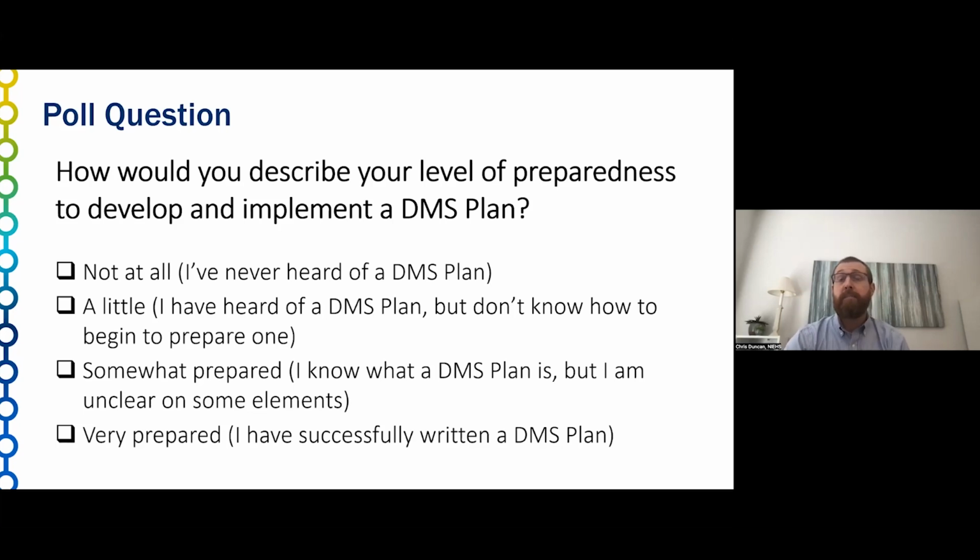Please let us know how you would describe your level of preparedness to develop and implement a DMS plan, whether that's not at all, and you've never heard of a DMS plan before, or if you're a little prepared, somewhat prepared, or very prepared. For instance, if you've successfully written a DMS plan in the past, or you're very comfortable in this area. So let's take a moment to give everyone a chance to please respond to this Zoom poll.